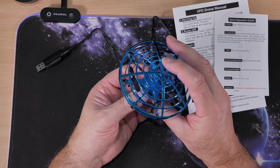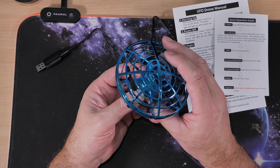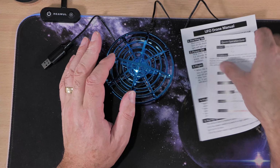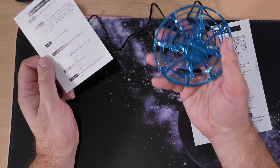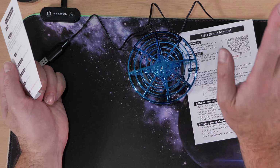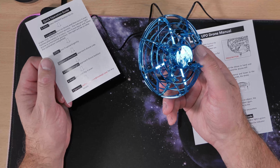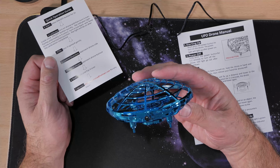Oh, you can change colours on it, look. Blue and green. Right, I will read the instructions. Let's see if I can turn it off. Yeah, I can. I will read the instructions just to make sure I know what I'm doing before I play about with it. I'm guessing it's designed for indoors. Like I said, I didn't order it, the wife ordered it, she chose everything. I had no input whatsoever on this drone. But if it's something you might be interested in for your grandchild or children, you might want to carry on watching.